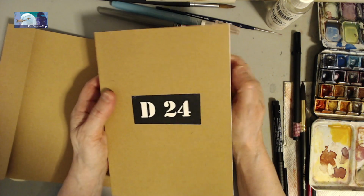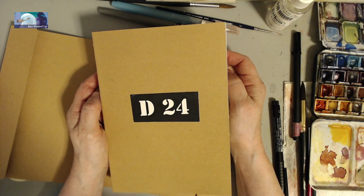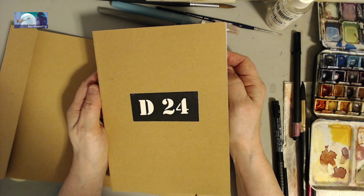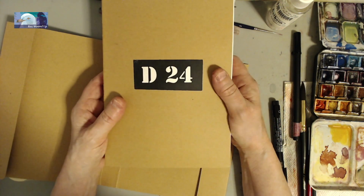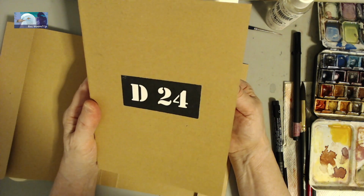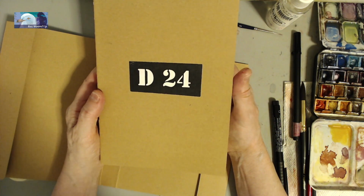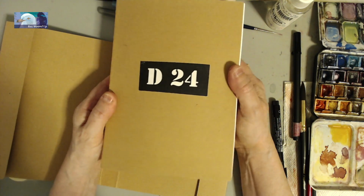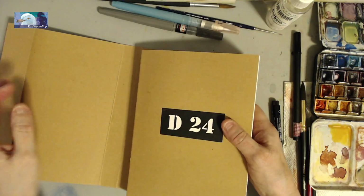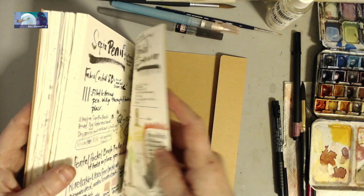I think it's 304 pages, something like that. I don't know if that's an exact count, but when I stamped my page numbers, I got that number if I did my subtraction right, because I'm in the middle of a sequence. But I also didn't use some of the front and back pages for journaling. I used them for other housekeeping activities. So that's the scoop on this. I will put some other things in. Oh, I was going to show you this back page.